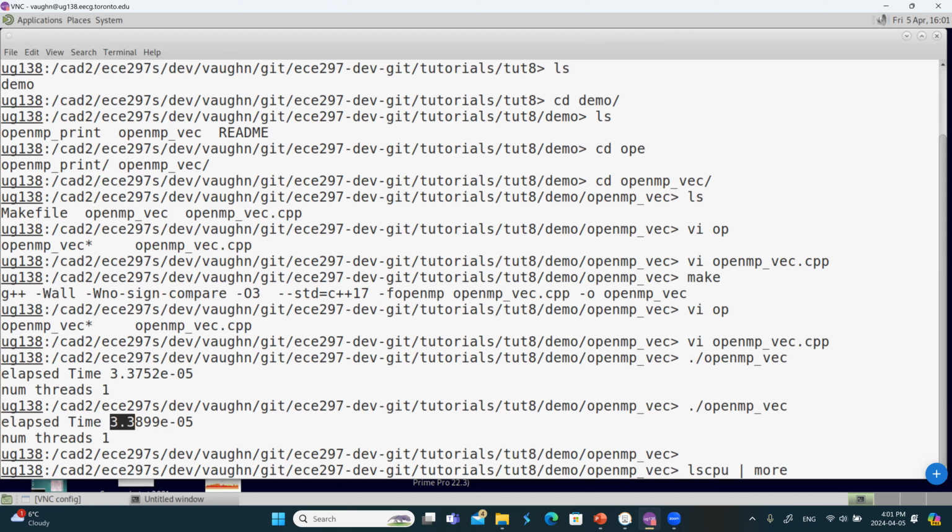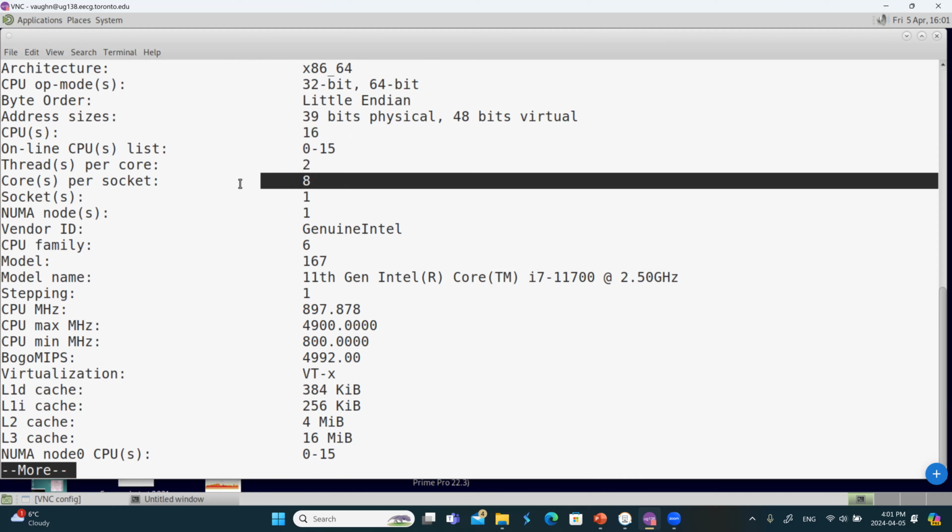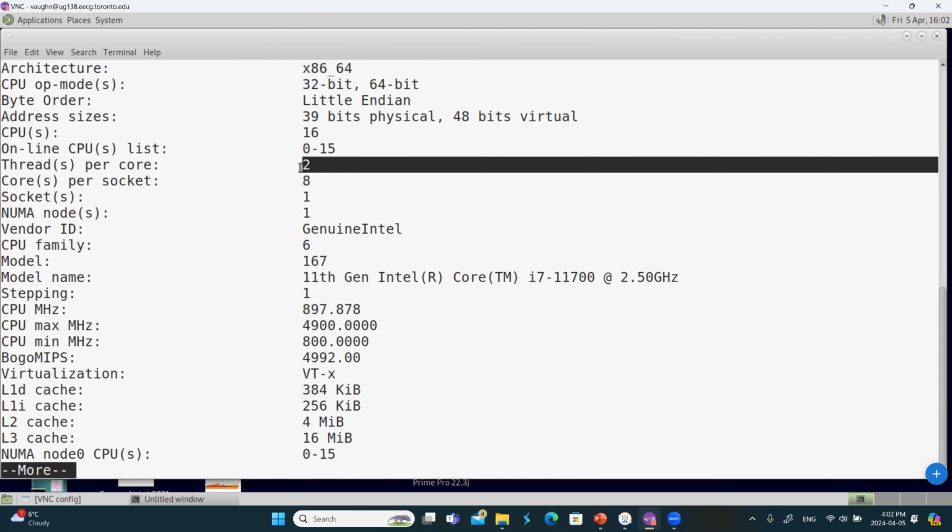Okay, let's check a little bit about the CPU. If I type lscpu on any Linux machine, it'll tell me all sorts of stuff about my CPU. So this tells me it's x86, and it tells me I have 16 CPUs. I told you these are 8-core CPUs, so what does it mean? It really is 8 cores. Cores per socket is how many real CPUs you have inside this chip. Socket is a chip. And then it says each core can actually run 2 threads.